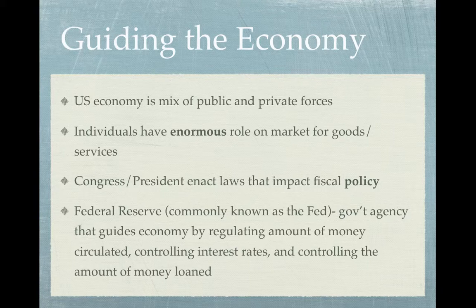The United States economy is a mix of public and private forces. So you have the government, which is your public, and then the private, which is citizens and businesses. Individuals have an enormous role in the market for goods and services. Whether or not we are employed and have money to spend helps drive the production of these goods and services. The Congress and the President can enact laws that help impact financial policy. And then the Federal Reserve, which we generally refer to as just the Fed, is a government agency that guides the economy by regulating the amount of money circulated, controlling interest rates, and also controlling the amount of money loaned through the banks.